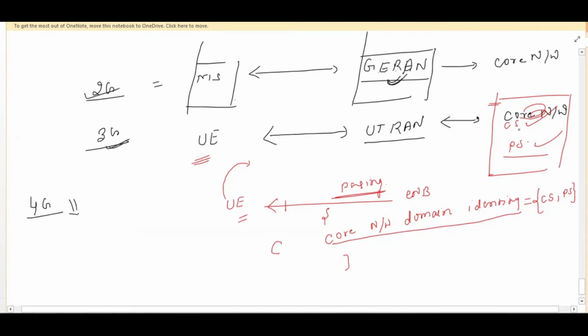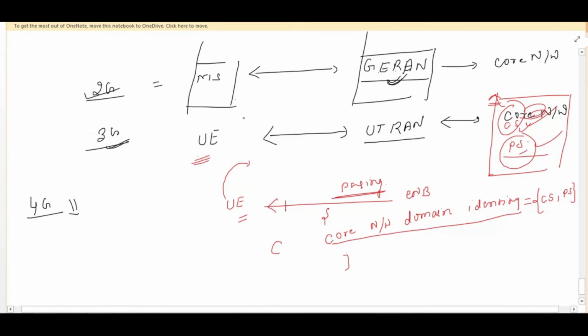So that's why in 3G we have two different core networks, CS and PS domain. The CS domain is using almost the existing GSM infrastructure in the core network. The PS domain was using the existing GPRS infrastructure. As I said, we don't have that much time to spend on 2G and 3G, because we have to spend more time on 4G. So I'm giving the idea about this basic architecture.